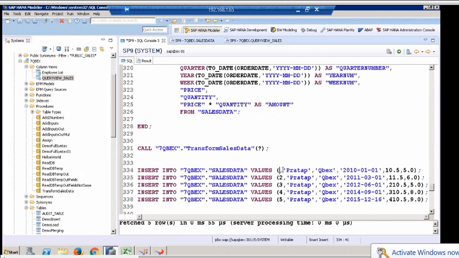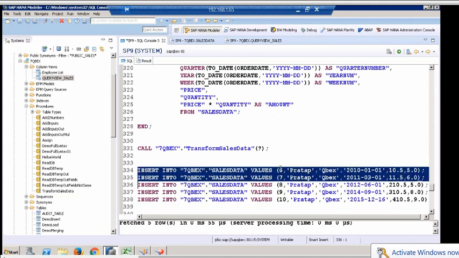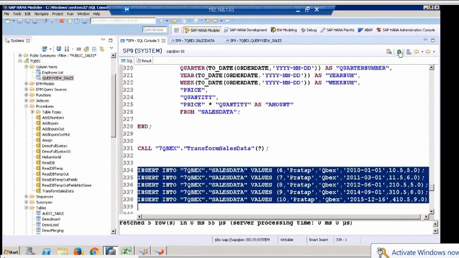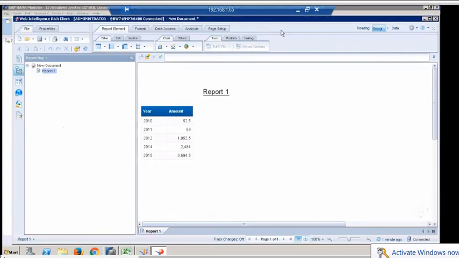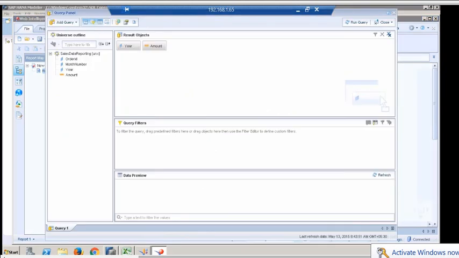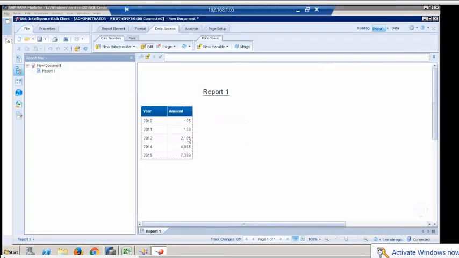Let's say new records 7, 8, 9 and 10 come in. When you keep refreshing, you see the data value has changed almost instantly.